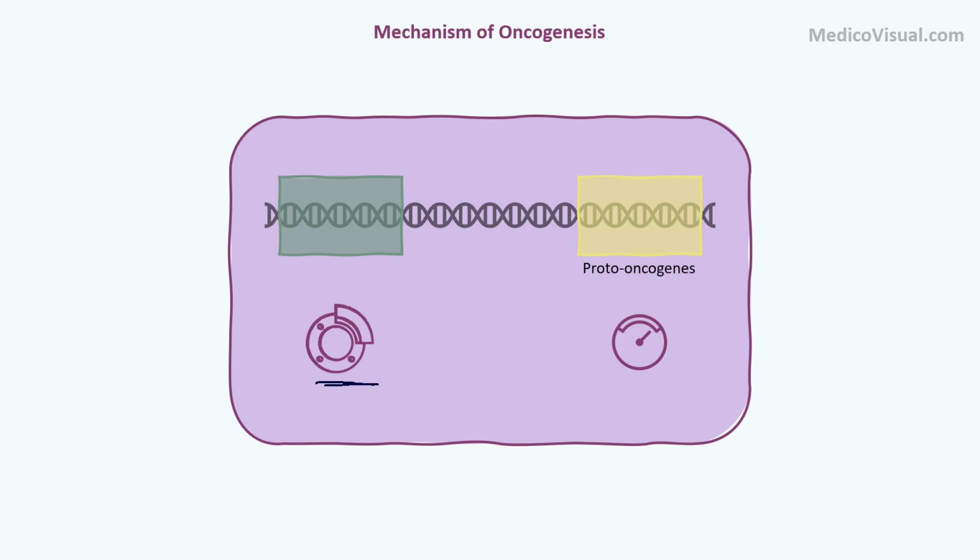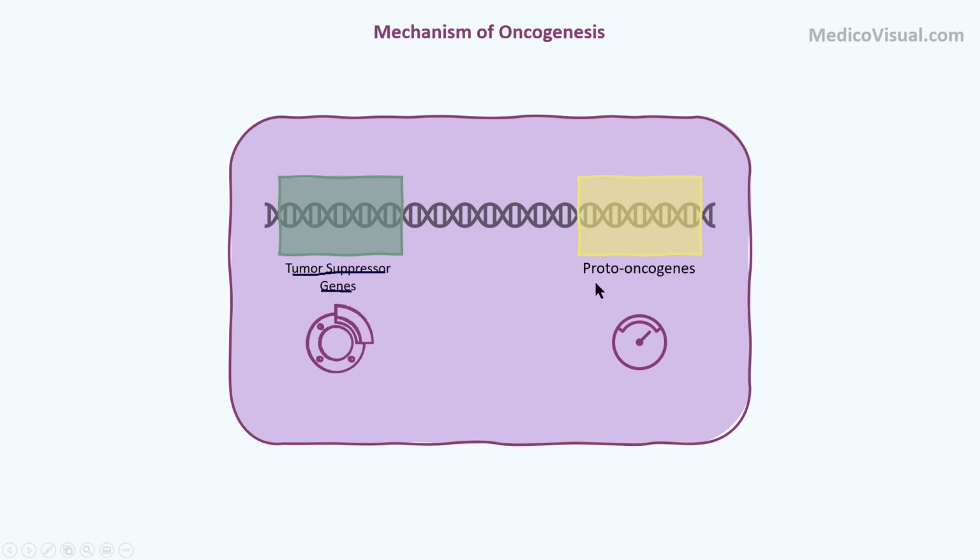So it's a protective mechanism so that this faulty mutated DNA won't be transmitted to the daughter cell, the progeny cell. So in one way or another, they are preventing development of cancer. We call them tumor suppressor genes because they are suppressing the development of tumor, the development of cancer. Are you getting it? So these are the genes which are involved.